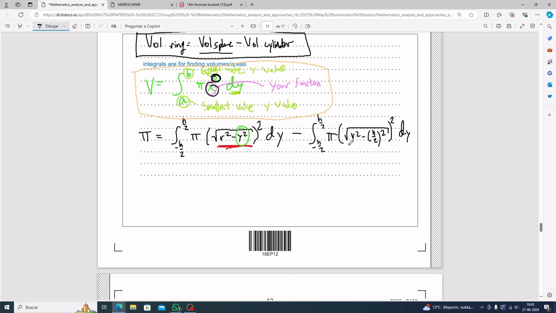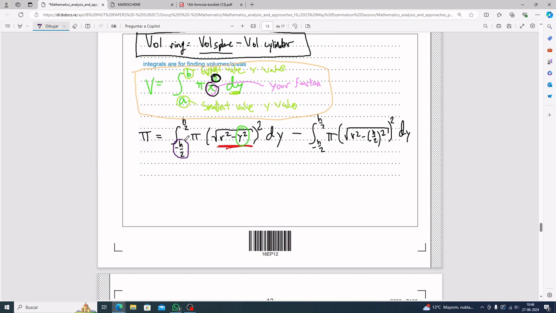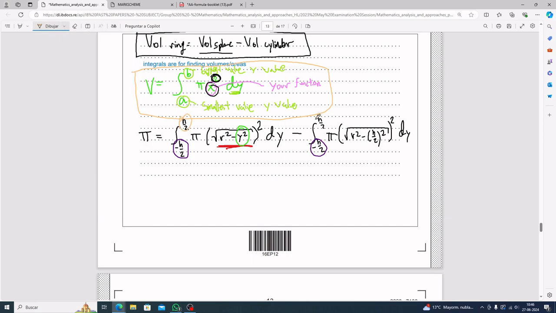Because these integrals are extremely similar, and in a certain way, it's not that they're the same, but they have both the smallest value and the biggest value the same, the smallest with smallest and the biggest with biggest. And so when that happens, you can actually combine these two integrals, and that way you can solve it all in one go. See? This is just more of a work smarter, not harder sort of thing.